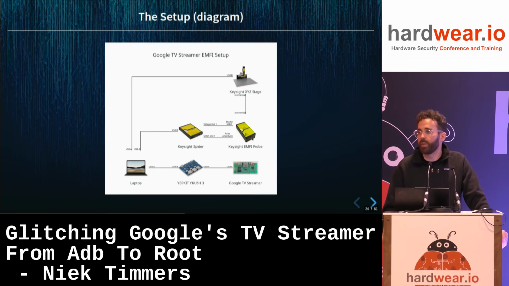Then we use a device made by Keysight that allows us to control when we inject the glitch and how strong this glitch will be. So basically how much current we will drive through this coil. Because the communication and the power is provided via the USB interface, we use an additional device that allows us to turn on and off the USB connection. And we use this to reset the target, because when we inject those glitches, it is likely the device enters an error state, and this allows us to get out of that state and get it into a good state again in order to try our glitch.